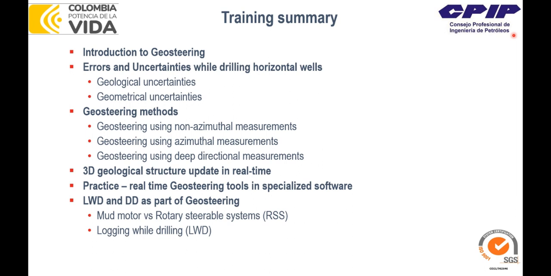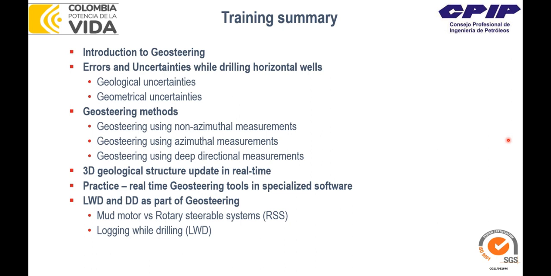Okay, so we're about to finalize the training, and here is the training summary, what we have learned from our agenda. So now we did the introduction to geosteering, and now we know what geosteering is: the method of steering the well inside the pay zone with active correction of the trajectory based on the actual data and environment faced. We also know why we have geosteering, because the current technologies, tools, and calculation methods all have limitations, and that brings errors and uncertainties. If we let these errors and uncertainties stay inside our wells and don't correct the trajectory based on the actual environment, we are going to end up with a very poor result for horizontal wells.